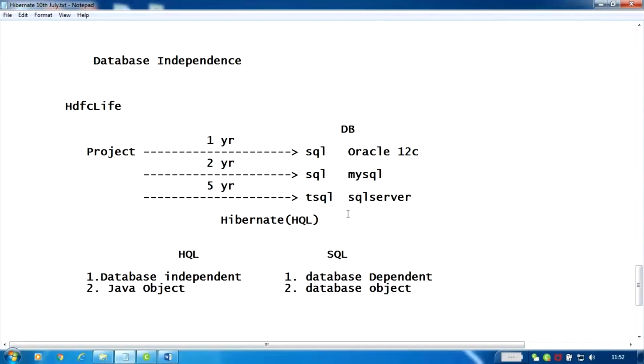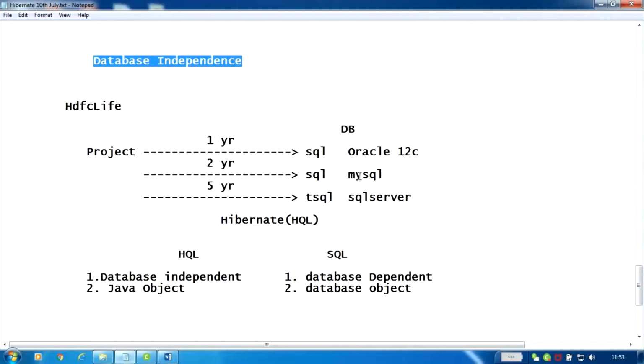Hibernate will implement the application over the database. So whatever database you are going to use, if I have HQL, it's Java, and I can use this HQL with any database. So you can make your application database independent by using HQL, whereas SQL is database dependent.